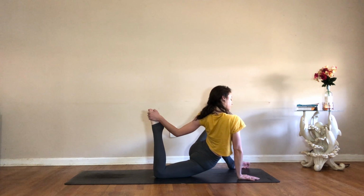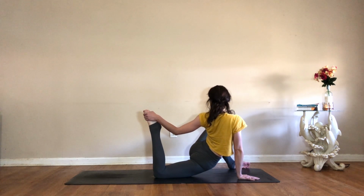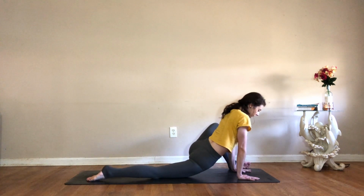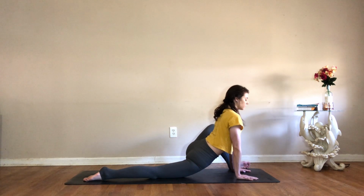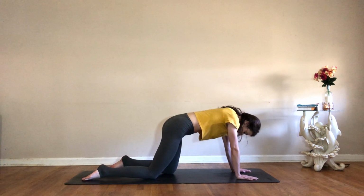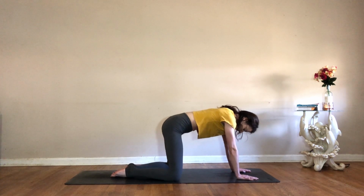Stay with the breath. And then gently release the foot. Come back into lizard if you're not already there. Take one more breath here. And then step the left knee back to meet the right, moving into a wide-legged child's pose.